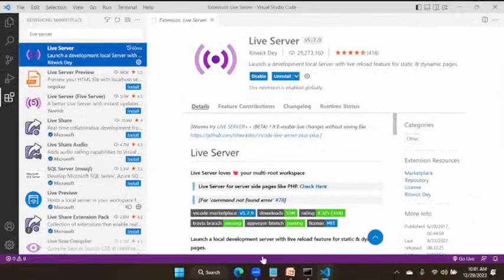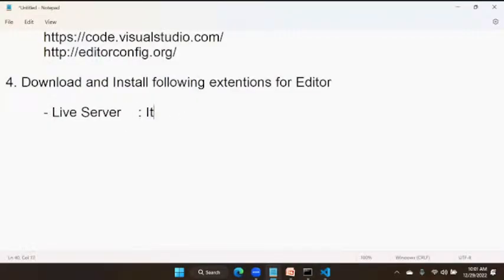So why do we need live server? The concept is simple. Live server is required to run web applications. Our web applications run on this live server. So you have to make sure that you installed a live server. Live server will do a lot of other things which you will gradually learn in later stages. Okay. Make sure that you are installing a live server and keeping it ready on your Visual Studio.